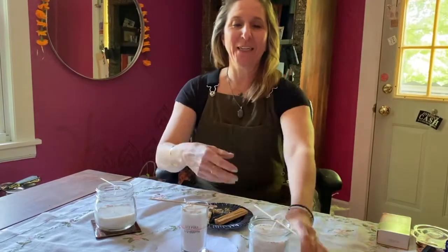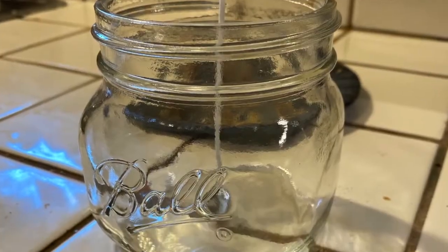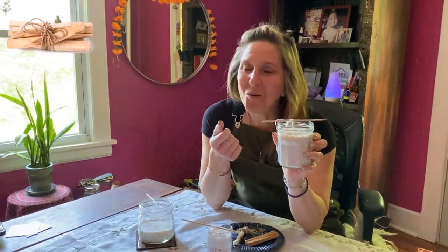Hey guys, Janet Majestic Hudson, and this week our Majestic Ritual Crafting Workshop is going to be homemade candles. I haven't done this in so long, but I had a hankering to make some. I never get sick of doing any kind of craft. I had a lot of wax laying around and became reacquainted with my obsession with Palo Santo, so I made a very special Majestic blend: Palo Santo, grapefruit, and a tinge of coffee.